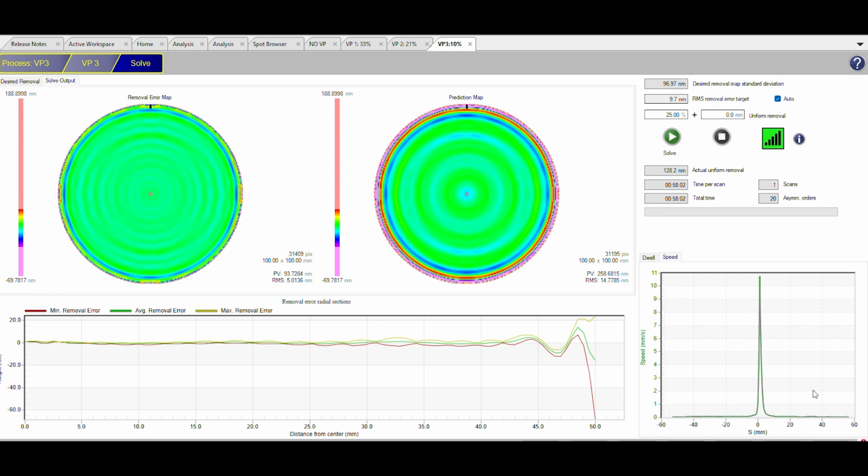Again, this is Brian Charles talking about using variable plunge to select your spot size based on your solved results. Thank you very much, and we look forward to hearing from you and hopefully discussing how variable plunge can affect and improve your polishing requirements.